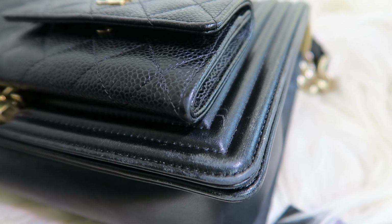But the point I'm trying to make, guys, is if the boy bag looks like that, just imagine what this is going to look like if it's in lambskin. It's going to be trashed because you're using it every day. Your nails, you're going in and out of it, taking cards in and out. It's just not worth it. So I would recommend getting the Caviar. It is more hard wearing. The only thing I can really notice on here is on the corners, the leather almost looks like it's peeled a bit. It's worn off slightly, but you really don't notice it like you do on that bag.